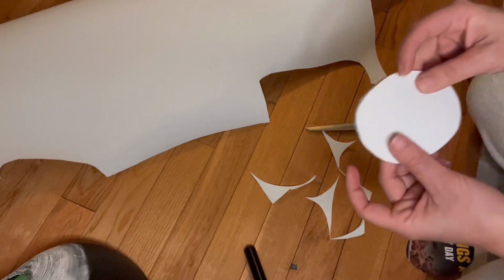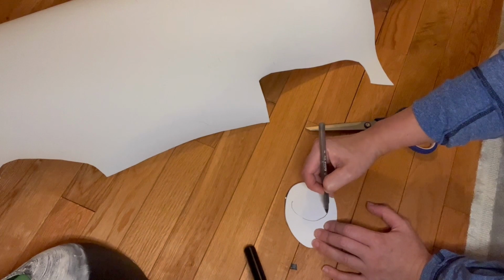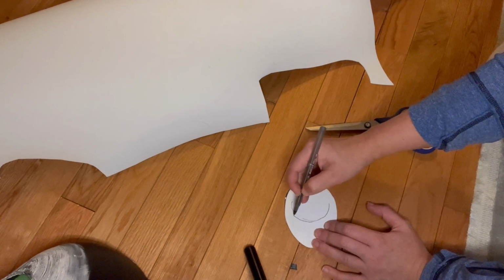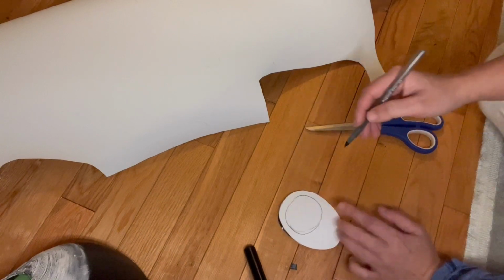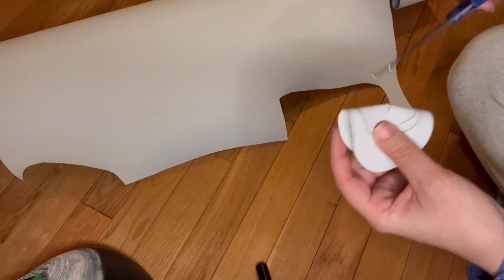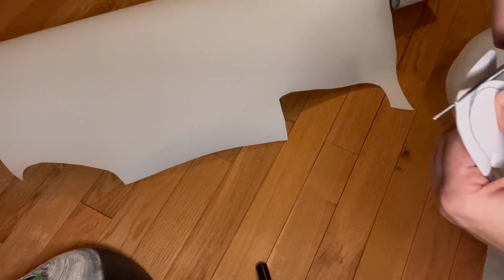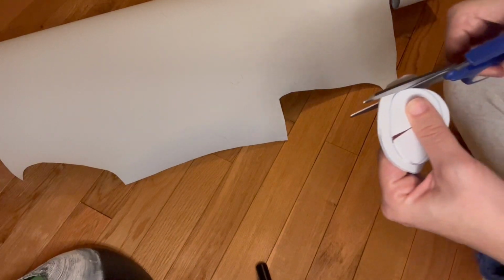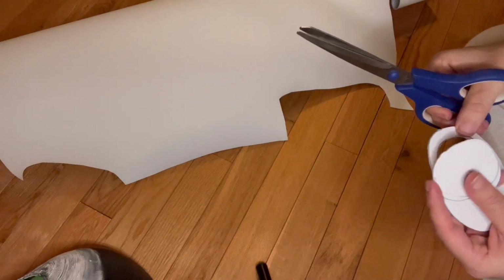And make sure that they fit together and are the same size because of course we want eyes to be symmetrical. Once I've made sure that they are the same size, I will then start to trace out the circle where the pupil will show through. You then want to fold the eye over and cut out the center so that it is a seamless look. Folding it in half makes sure that you don't have to cut through part of the outer part of the eye and it's just one solid piece.